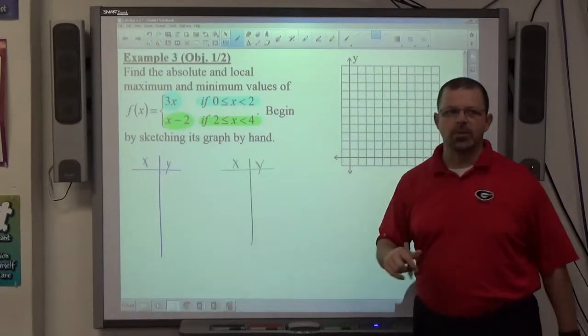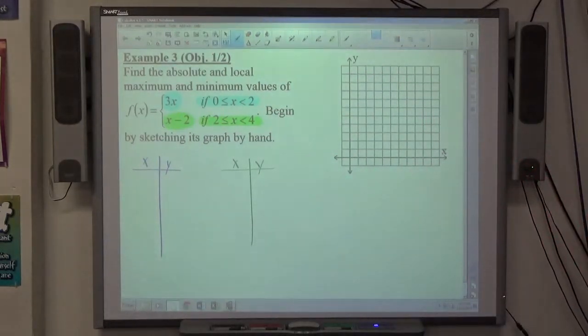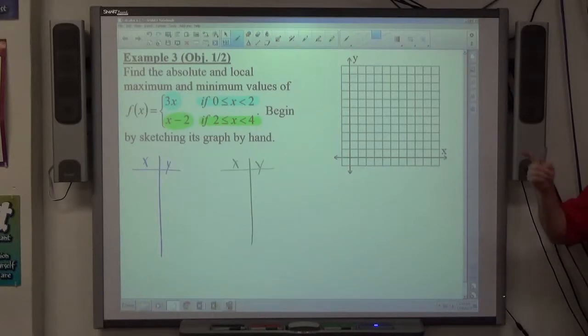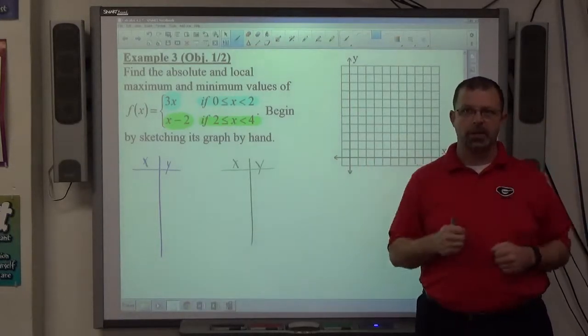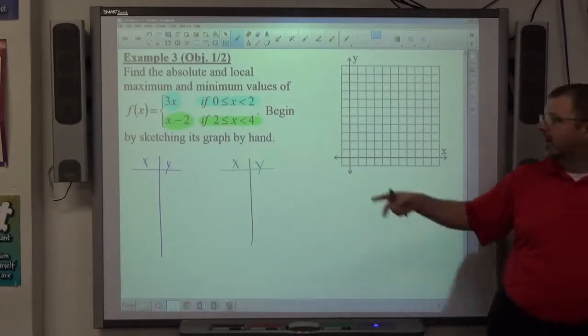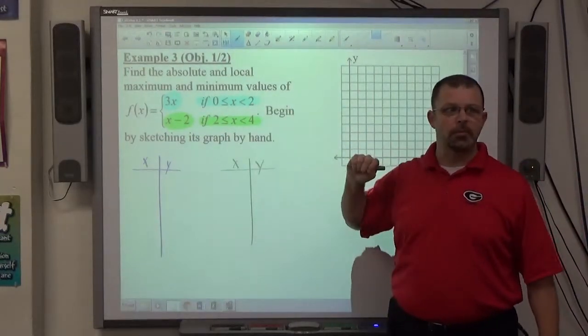To do a piecewise graph, you simply make a different XY chart for each part of the graph. Graph each part of the graph on its domain only, okay, and that's it. So basically, that's two different problems, just like these last two problems were all by themselves. The first problem was graph this only on this domain. Second problem was graph this only on this domain. This is just two of those problems in the same problem.